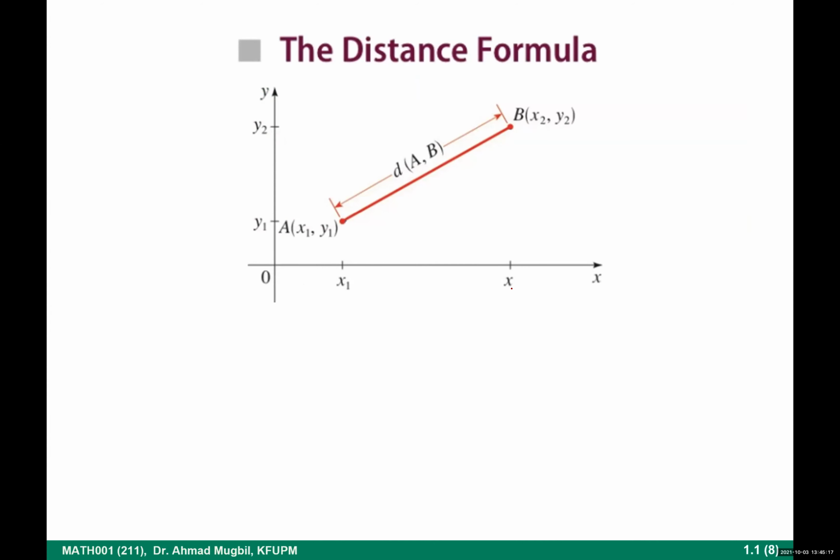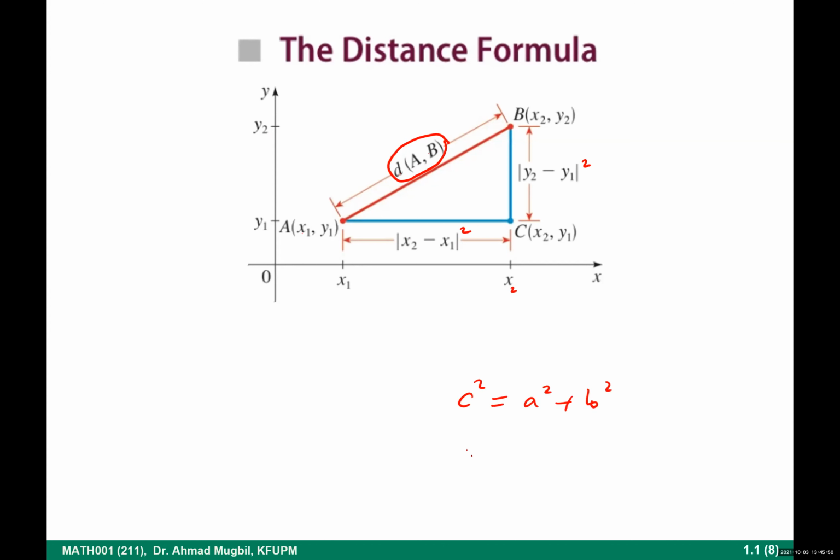Let's take, Shabab, by the way, there is a mistake here. We need to correct it. This is x2, not x1. So if you have any point x1, y1, and another point x2, y2, how to find the distance between them? Again, we will not use this method, we will just show you where it comes from. We will denote the distance between the 2 points a and b by d, from distance. In fact, the square of this plus the square of this equals the square of this. You know that if you have c squared equals a squared plus b squared, c will be what? If you take the square root of both sides, c will be positive or negative. Is that right? Yes. But here c is a length, so it will be positive. In fact, we will not consider the negative sign.